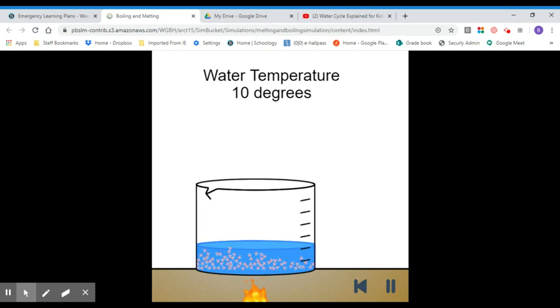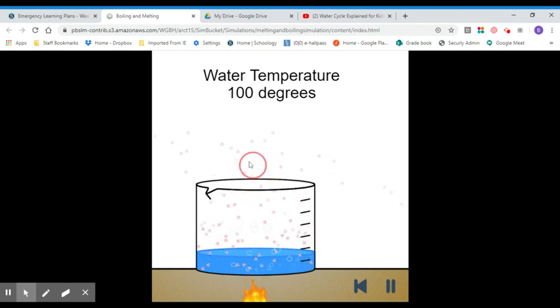Now eventually, the molecules are going to have so much heat energy and are moving so fast that they have spread really far apart and can't be in the liquid state anymore. And this is going to be the liquid water turning into gas or water vapor. So now the water molecules are moving real fast and they're getting ready to spread so far apart they can't be in the liquid state anymore. And you see they rise up as water vapor.